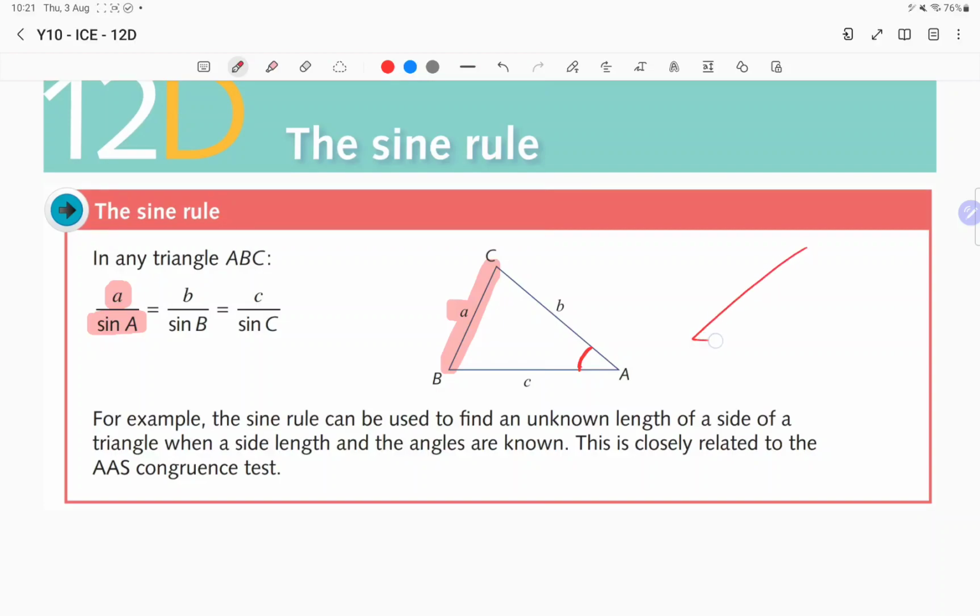Okay, so when you draw a triangle, any triangle, if I change up the label, ABC, and I start at the point B, the opposite side, the length B, would be here. And if I start at point C, the opposite side, the length C, would be here. Similarly, the last one would be here. But regardless, it's the ratio of the side, in this case A, and the sine of the opposite angle, which is angle A, will always be the same. So if it's B over sine B, that will also be the same. And this is how we can use the sine rule to find missing angles or sides.